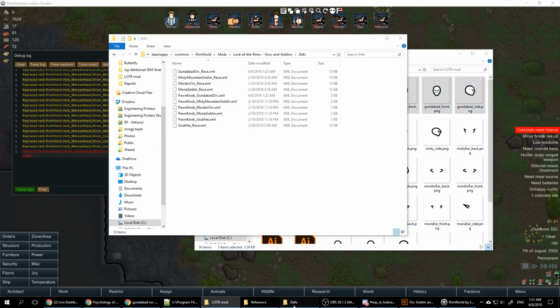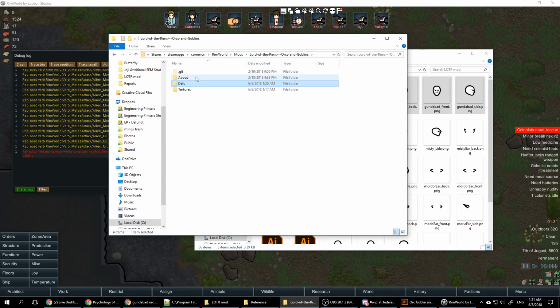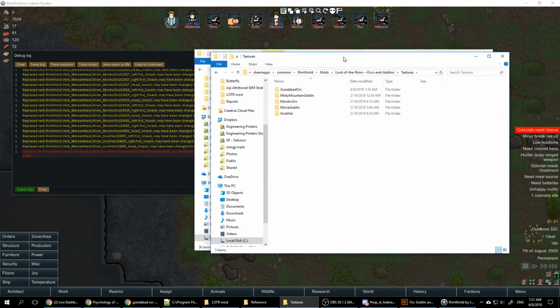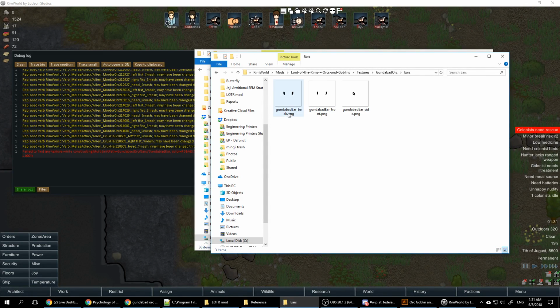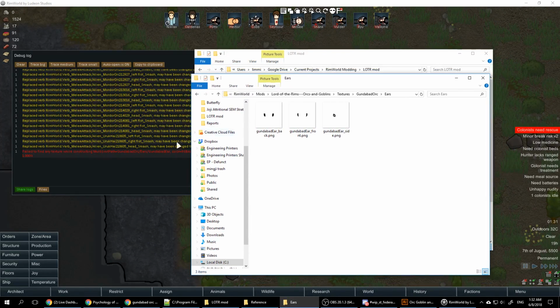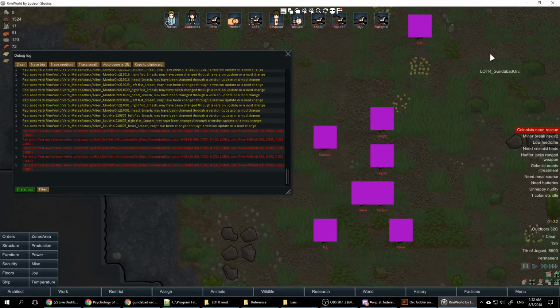Let's go back here. Textures. So Gundabad, Orcs, year. Oh, okay. You see what is the mistake? This is a capital G, this is a small g. Welcome to my world.